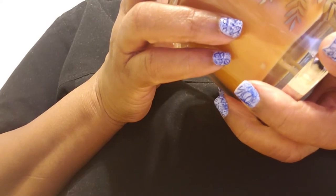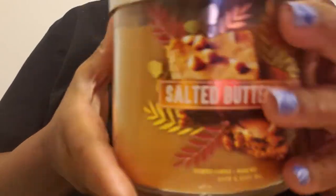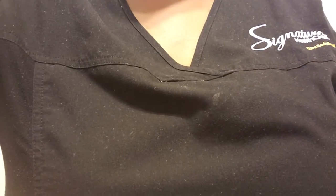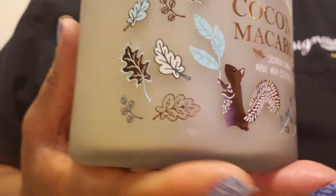Then I got salted butterscotch. So I have my caramel and I have my butterscotch. This one smells like butterscotch to me. I do have the bourbon salted butterscotch — the one that came out with packaging geared toward men — and this does not smell like that to me. I do love this packaging. The salted butterscotch notes are warm brown sugar, sweet cream, and a pinch of sea salt with melted butter. I definitely do smell butterscotch out of this one. I like the scent on cold, which is all I'm going by, so don't take my word for anything — go ahead and sniff it out for yourself.